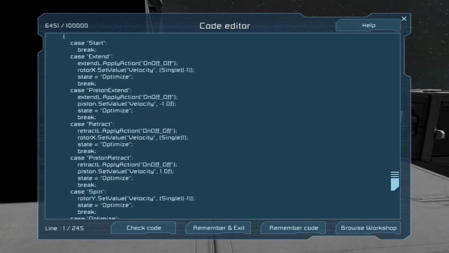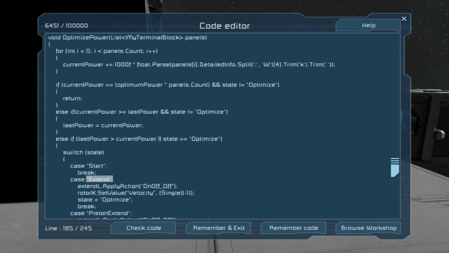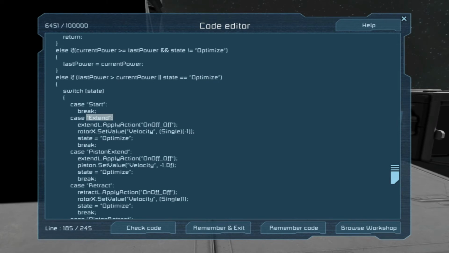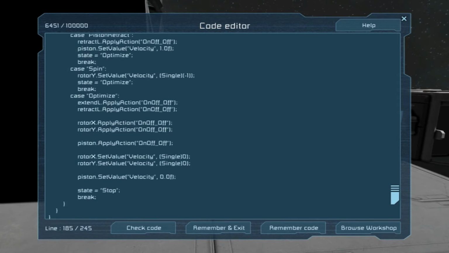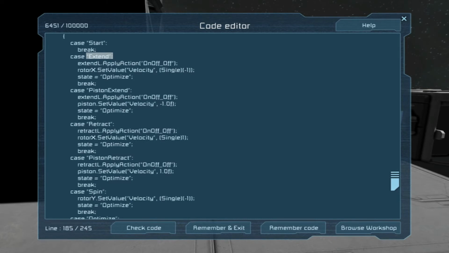All right. With that said, basically that's how these work. Every state, if this happens and it's in these states, it will negate the state, reverse it for 1 second, and then tell it, the next time the script runs, I want you to be in an optimized form, so that when you go back, it's always going to go back to this one and turn everything off so it does not continue to reverse. So in each state, piston extend, for example, we don't have to do anything with the rotor because the rotor's already shut down. So we turn the light off anyway, and then we set the value to -1 to bring it back down just a hair.